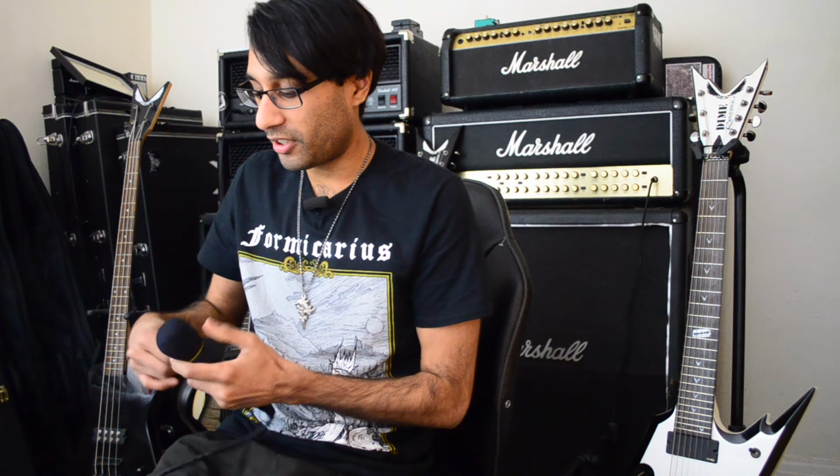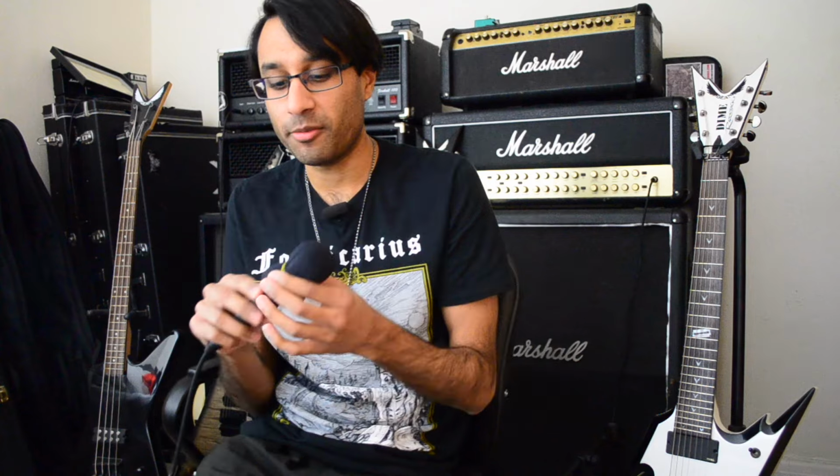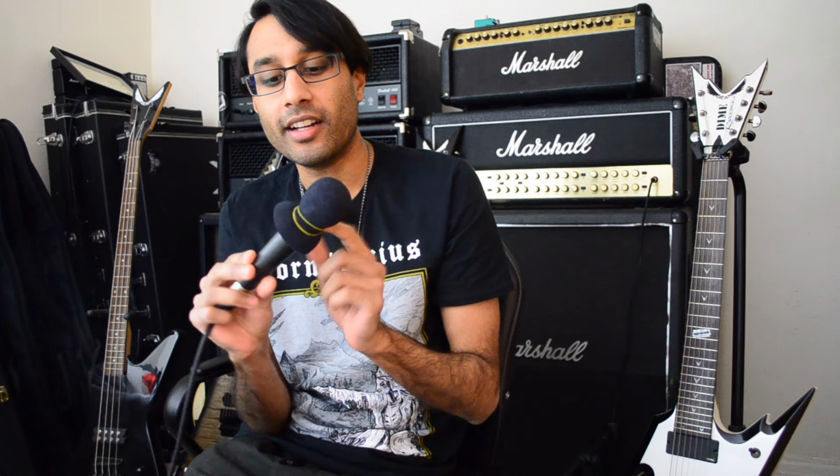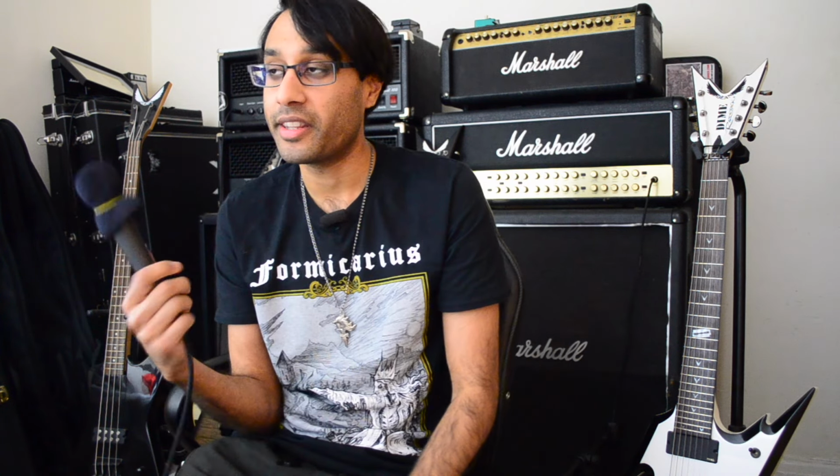All right, guys, I'm just about to start recording some vocals for the project Blackthorn and I are working on. I'm using an SM57 with a little hat, which is one of those little mic covers. And because it's too big, I'm using a piece of rubber band on here. I've got no proper vocal recording setup, and I've actually just been doing this for the past few years and no one's really noticed.